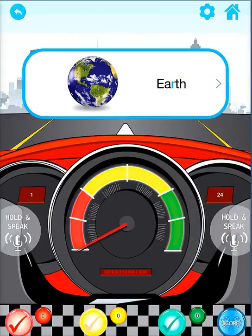To get started, find the input buttons on either side of the screen. The input buttons have the words hold and speak written on them and have a small image of a microphone. These input buttons control when SpeechRacer analyzes speaker input.